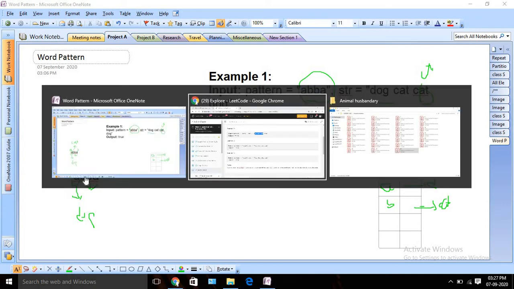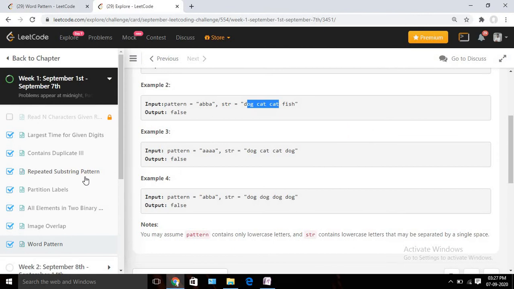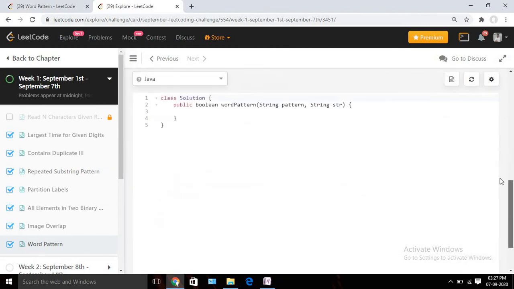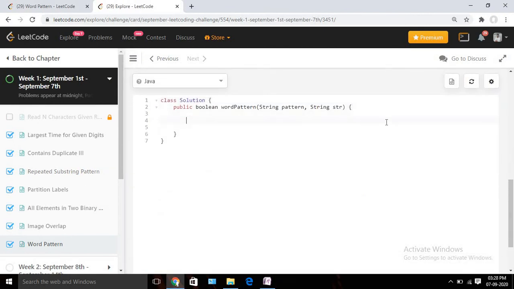Okay. So let's try to write the code using the same algorithm. That will probably give you a much better understanding. Okay. So what I will do, as I already told you, I am going to take one hash map first, in which I am going to store this character and string mapping. Its key type will obviously be character, and in the value we are going to store each and every single word, so it will be string only, right? And let us name it as HM, and we are going to use hash map here only, right?